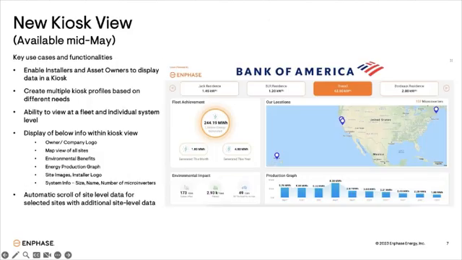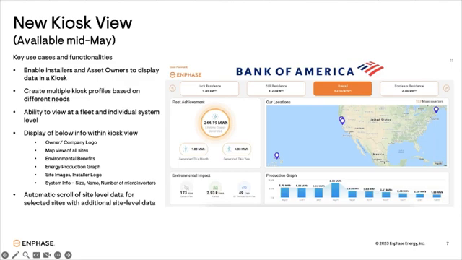Moving on to the Kiosk View. The Kiosk View is a feature that's used primarily by the asset owner. A lot of businesses and corporations of all sizes have sustainability agendas, and they usually include some form of renewable energy projects. The most popular and easy for companies to install are solar systems on their roof or their property, like carports, etc. And it's important for them because it's important to their customers that they know what they're doing in terms of their renewable or sustainability agendas.